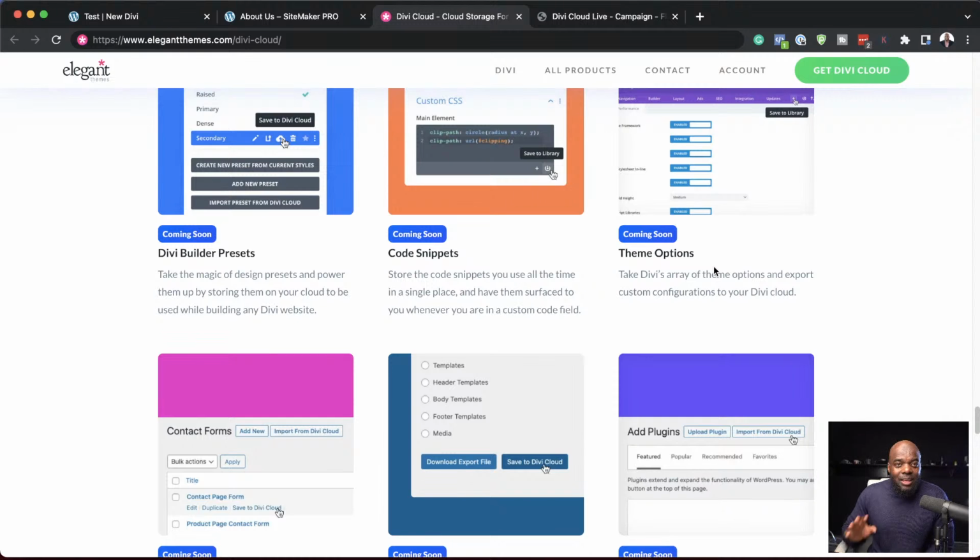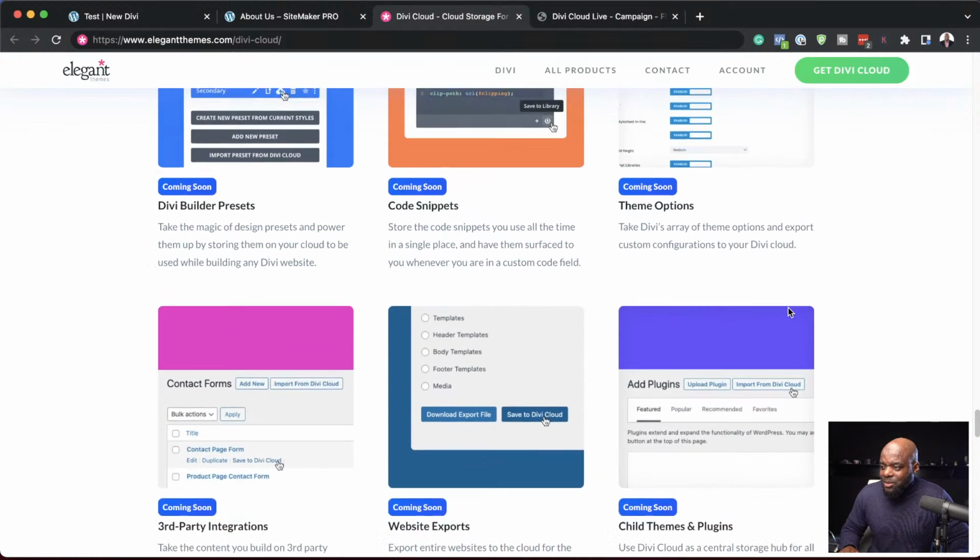And again, theme options, imagine this. Let's say the settings on your sites, maybe you prohibit your customers from editing parts of the website, and you do all these settings in the theme options themselves. Now imagine if you can just upload the theme options to every site you're going to do. That will save you a lot of time. Okay, now let's continue on.